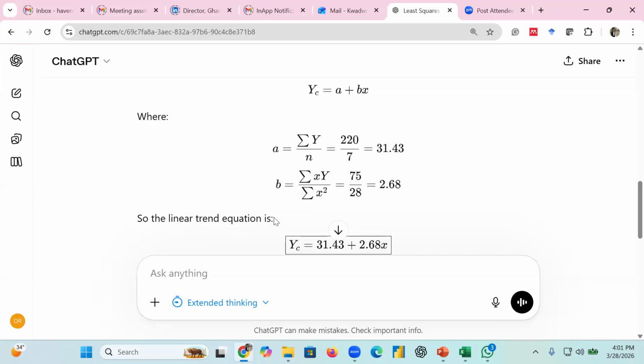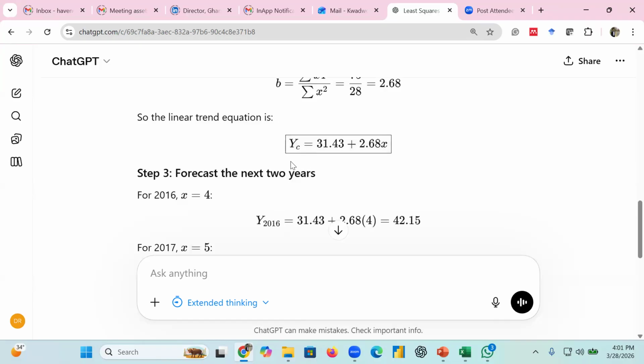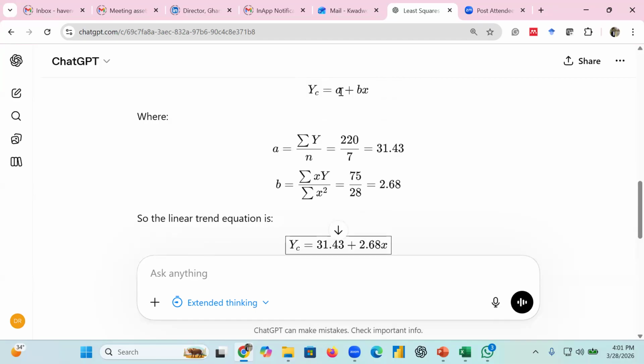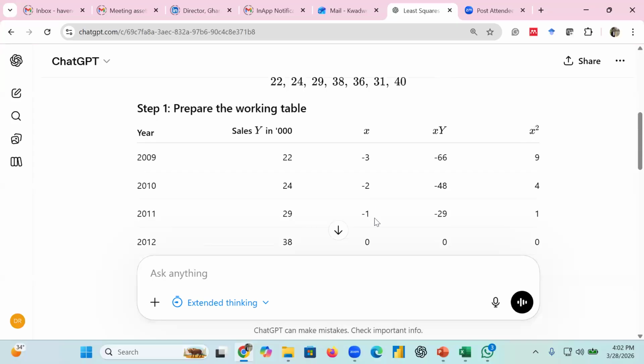So the linear trend equation then becomes Yc being equal to the A, which is 31.43, plus the B, which is 2.68, multiplied by X. So wherever you see X, you slot in the X figures and calculate the prediction for each year, right?